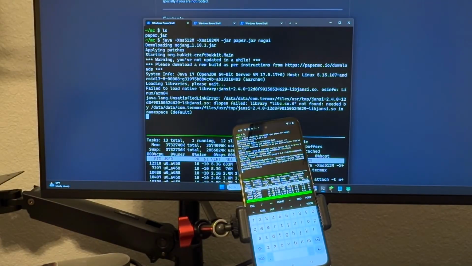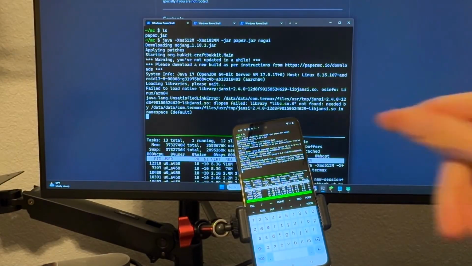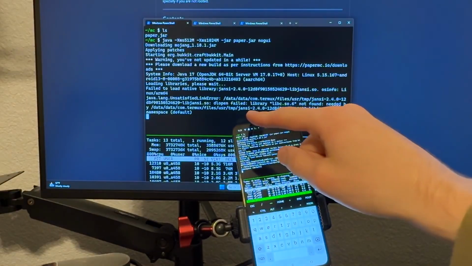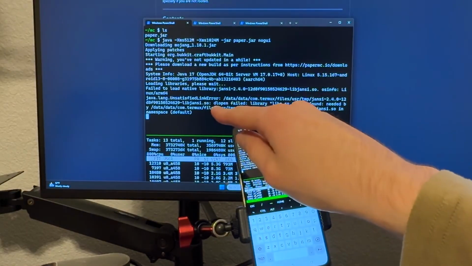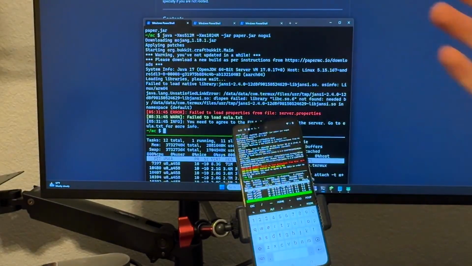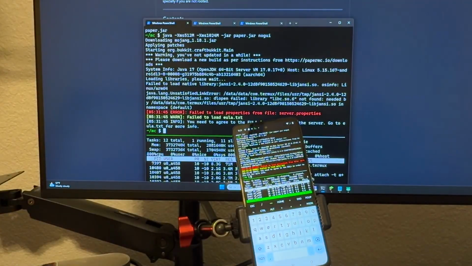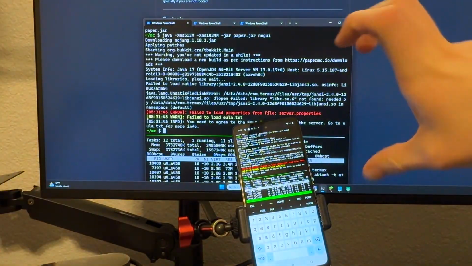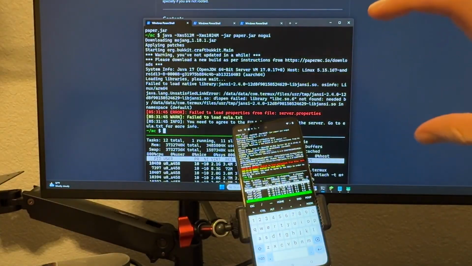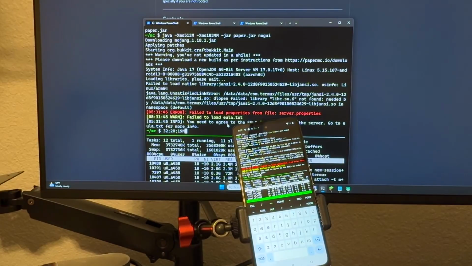And it does a few things to line up. You might get an error in there where it says a particular shared object file was not found. You don't have to worry about that. There's a text thing that they're trying to put on top of it when it runs, but we don't really need it for anything, so we can ignore that. Okay, so it's also going to fail, saying the EULA wasn't signed, which is fine.